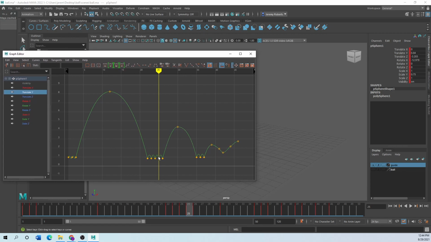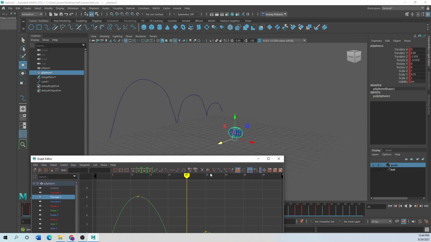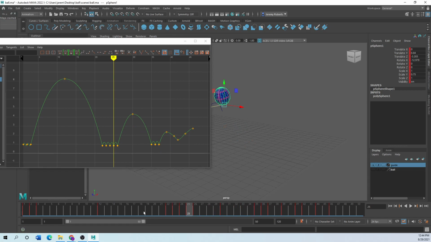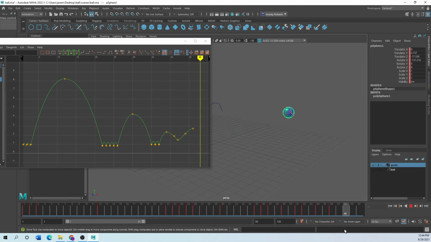You see how nice and clean these are? And then here it kind of goes off. It's just because it's rolling, and it's just slowing down. But I do like that final squash there. It's kind of cool. It's like it was a squishy ball, and it's starting to lose its weight and its momentum, so it just kind of stops.